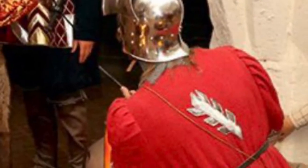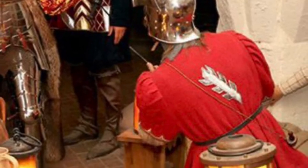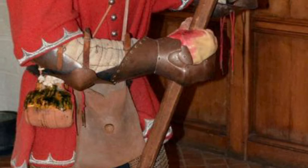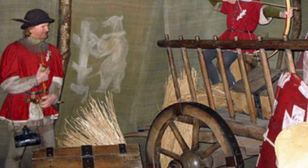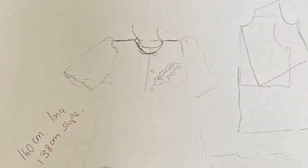Whilst I can tell you the War of the Roses history and the part the Kingmaker plays in it in quite some detail, I know very little about armour, heraldry, or how the clothing was put together in those days. So I'm taking my inspiration from photos I found online of the Kingmaker exhibition at Warwick Castle. It shows various classes of soldier — or servant, I'm not sure which — the household wearing red garments which have got the ragged staff on the back. That's probably the only source of knowledge I've got at the moment.